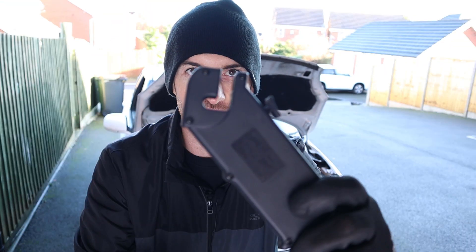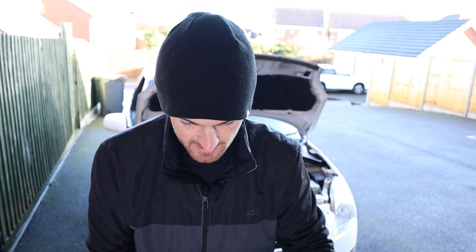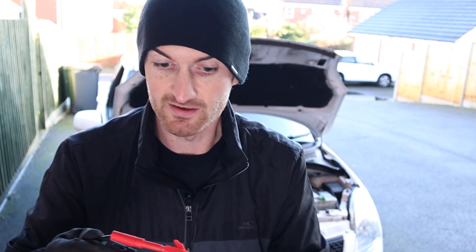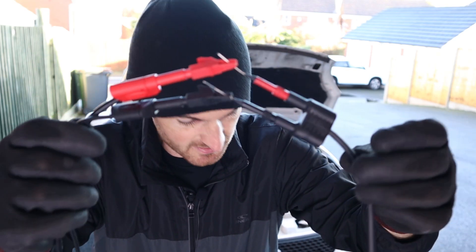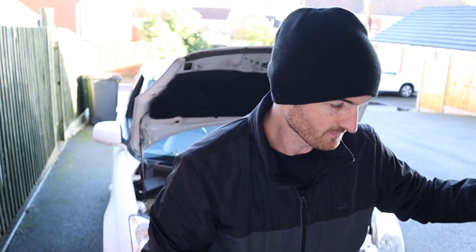What I should have been using is an inductive type pickup. I do have one of these — I got it with a Mac multimeter I bought many years ago. However it has a multimeter-type connection, so I would need a BNC to four-millimeter adapter, which I don't have. What I would have had to do is connect some back probes and crocodile clips, but that really goes against what this tool is about. It's supposed to be convenient, so I ditched that idea.